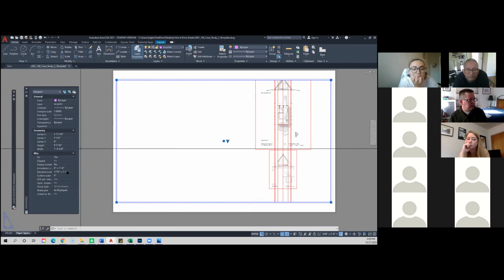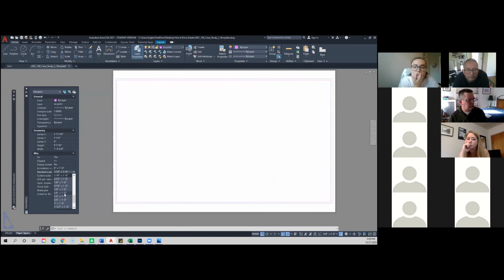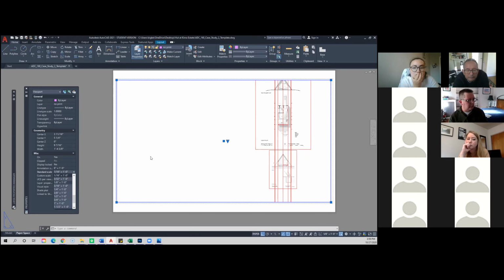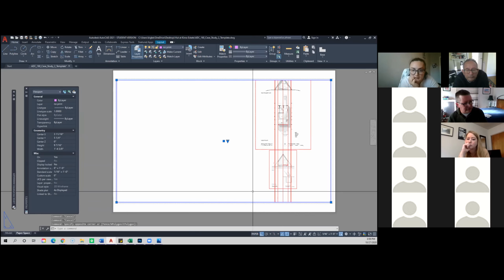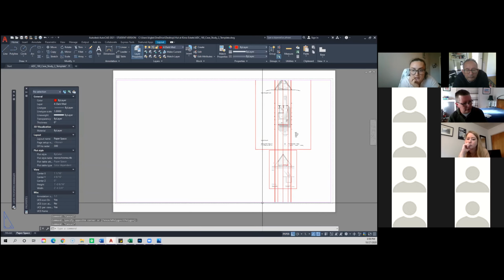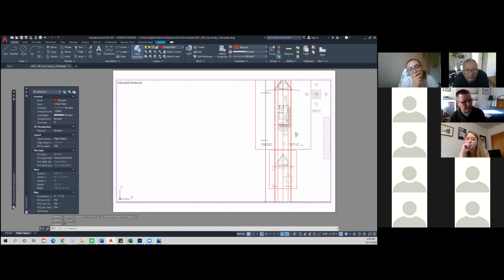So what I could do is just come here and start scrolling. Now I can't see what I'm looking at though, so that's not going to help me. Again, remember that this is a thin line. That viewport is a thin line, and it says paper space right here. I could just hit model, and now it's a thick line.